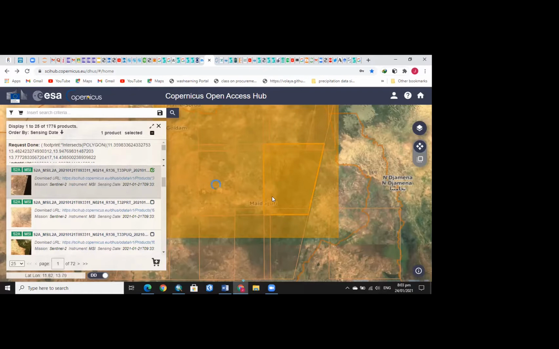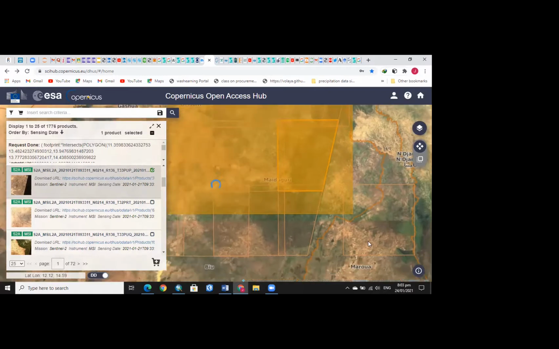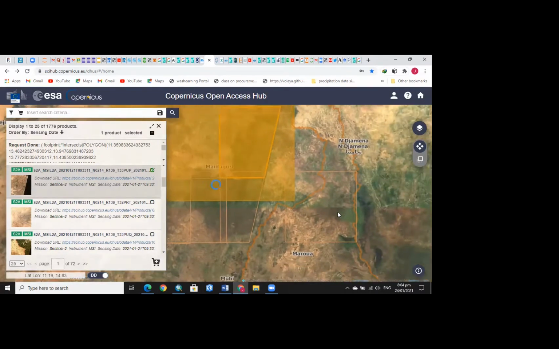Sometimes you might not be able to get the full data for that place, and you might have to do mosaicing, mosaic your data together, but most times you don't have to.